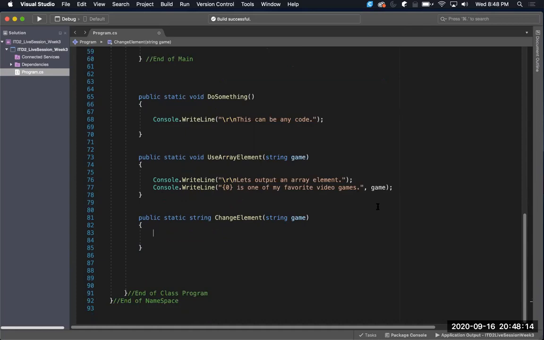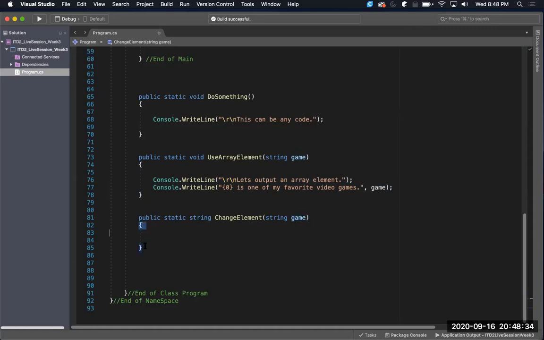Alex right off the bat said yes, right? What do you guys think? Could we do it? The answer is yes, so nicely done, right? Because of what? Because of scope, all right? So remember, this game only exists in between here. So if I call this one game, it's said to be scoped to change element.